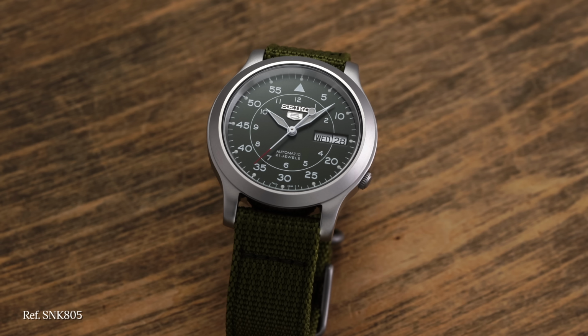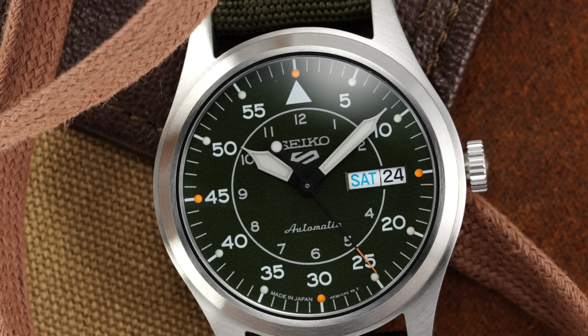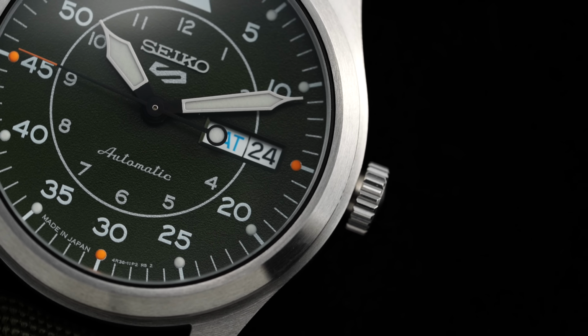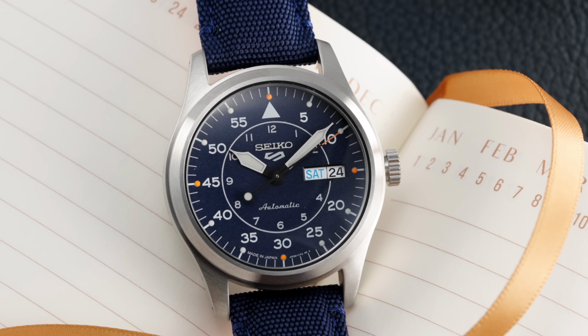Unlike the SNK 800 series with the traditional Seiko 5 crown position at 4 o'clock, these SRPHs shift back to the industry standard 3 o'clock position, which is unsigned and of the push-pull variety, yet still sustains 100 meters of water resistance for the full package, fulfilling on its sports classification.